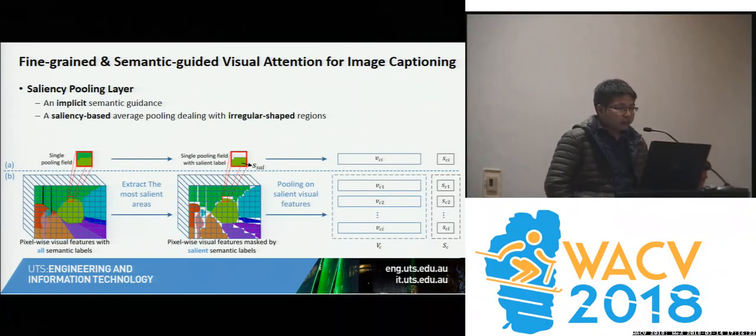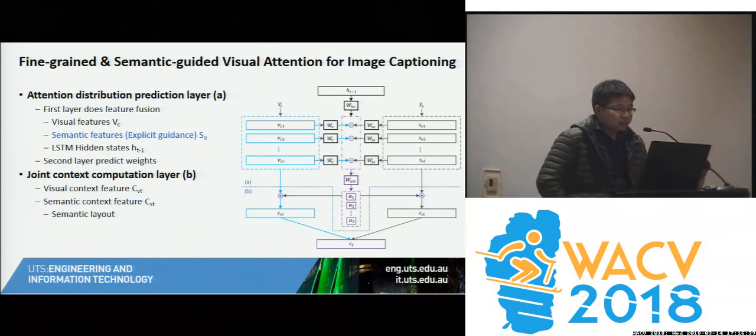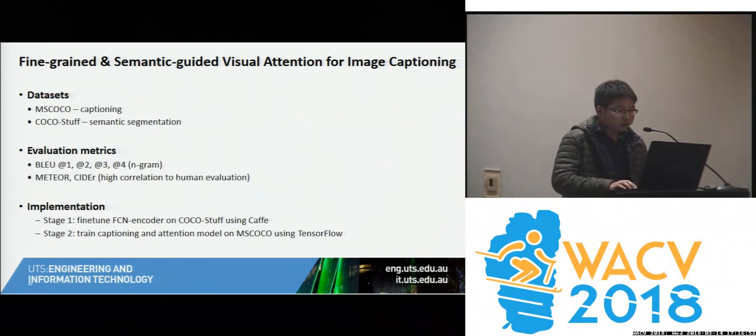We proposed the pooling layer. We call it the saliency pooling layer because in theory we have the labels for each pixel. So for each grid, we can have many labels. We just use majority voting in that grid, and we can have a saliency-based feature and a saliency-based label. The other part is the attention model. Nowadays, a lot of people use attention. In our way, we use the visual feature as the semantic feature and the semantic label. We combine them together to join the final attention model.